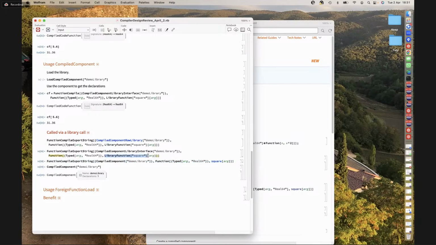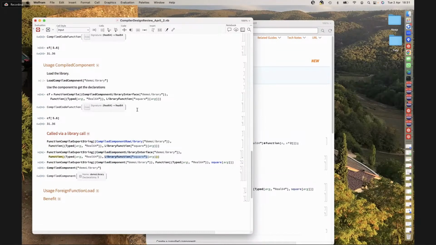But the problem is that it's not clear. Right now, you give it an association with string name, arrow, definition. So you couldn't have, for example, a polymorphic function like that because you can't have multiple values for the same key. Okay, but hold on.